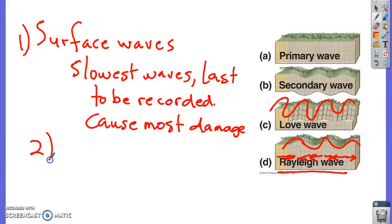The second type after these are, there's the surface wave. They cause the damage and everything. That's what caused the earthquake that we feel.